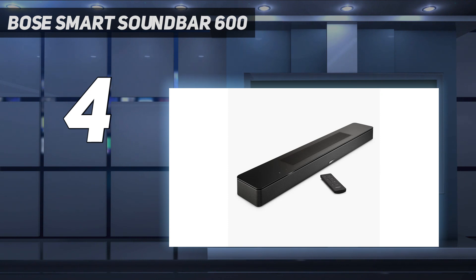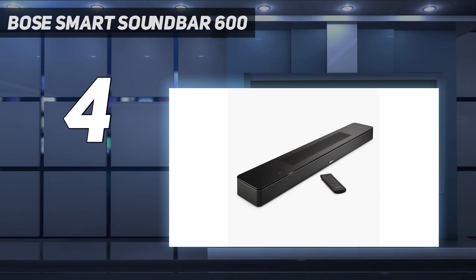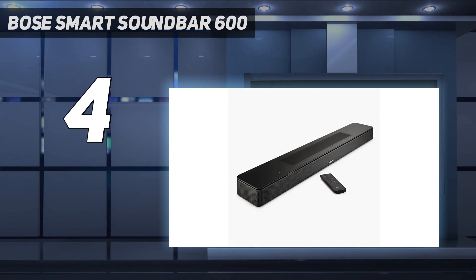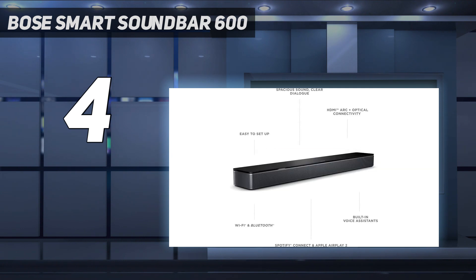During our review, we noted that dialogue clarity is excellent, and while it doesn't hit the low bass notes that other soundbar systems with an included subwoofer manage, it offers consistently exciting sound when watching movies and TV. There's lots more to love here too: onboard streaming features including AirPlay 2 and Chromecast are plentiful, app-based setup is a breeze, and everything is packaged in an attractive all-in-one form factor. This soundbar impressed us during testing, and its price also makes it excellent value.